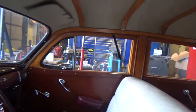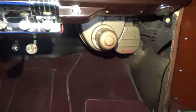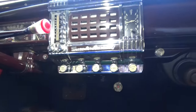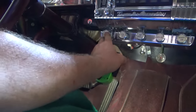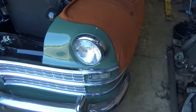Got a weather strip there we got to glue back up. Got a heater down there. Hey, this has the crystal handles. That's cool. Well, it has some of the crystal handles. Heater, temp, headlights, panel lights. Let's see if the panel lights come on. That's a big no. Nope.